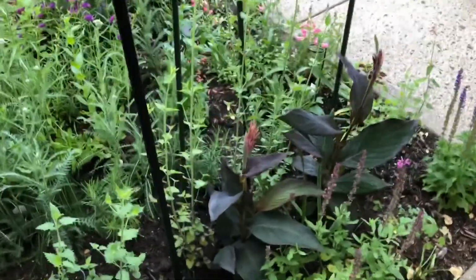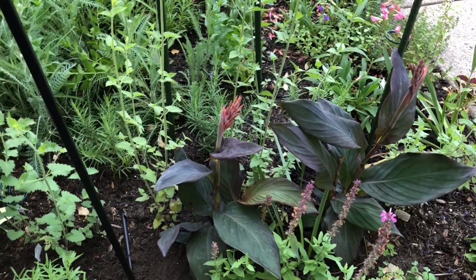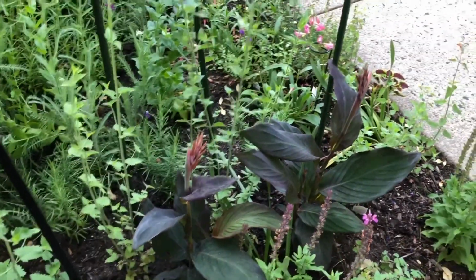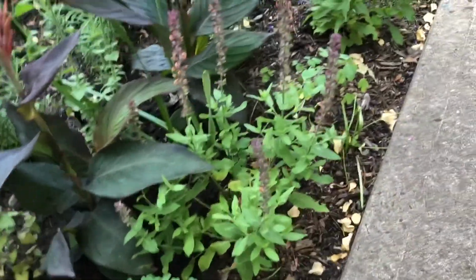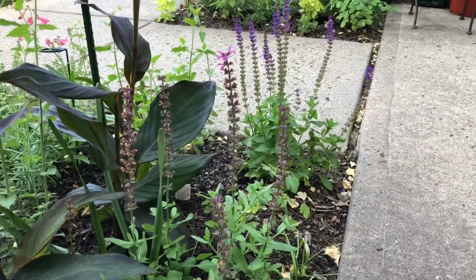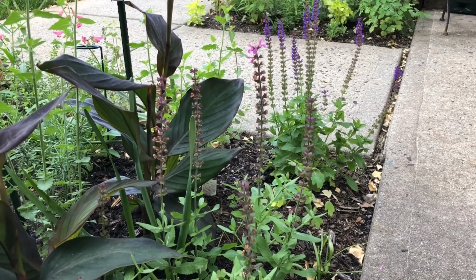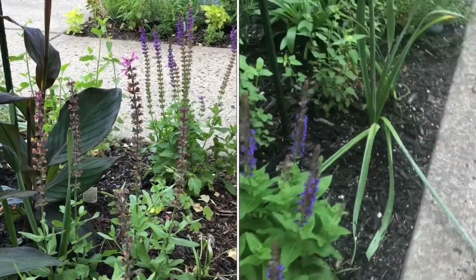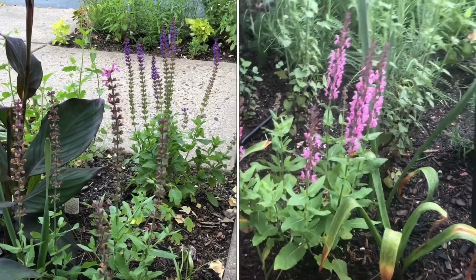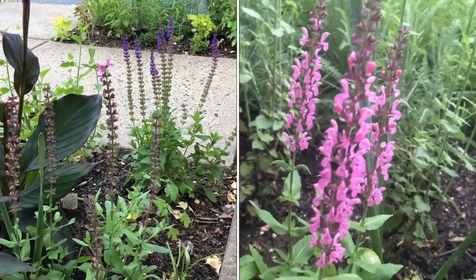Okay, then I added these cannas, orange flowers with burgundy leaves and stalks, just to bring in a bit more color. And then this is my Salvia Lyrical Rose, also just finished blooming. I will insert a photo of what these salvias looked like while they were in their full glory. They were real pretty and I loved them so much. But what I don't like is that their blooms don't last very long. But I really loved them when they were in full bloom, and I was starting to regret that I didn't get more.